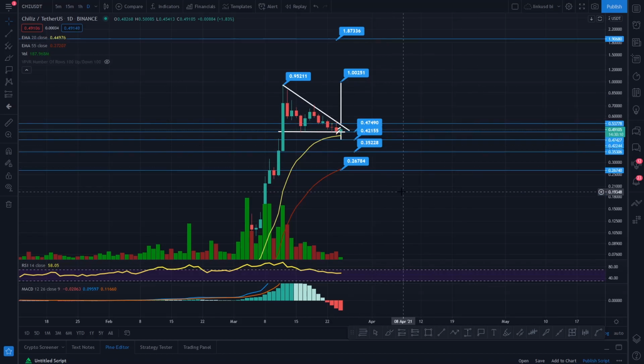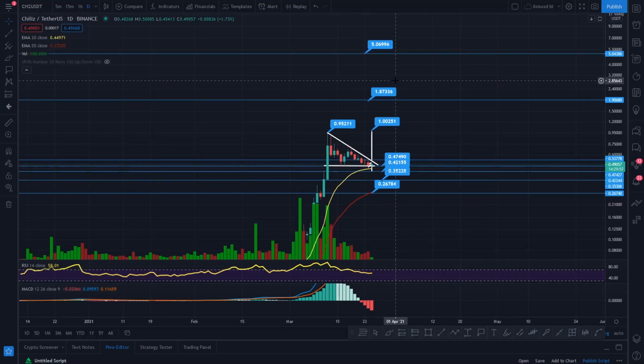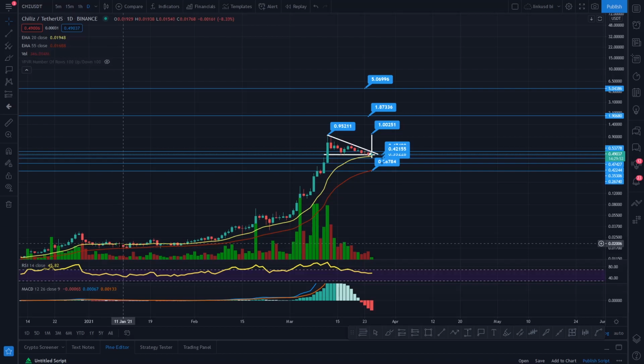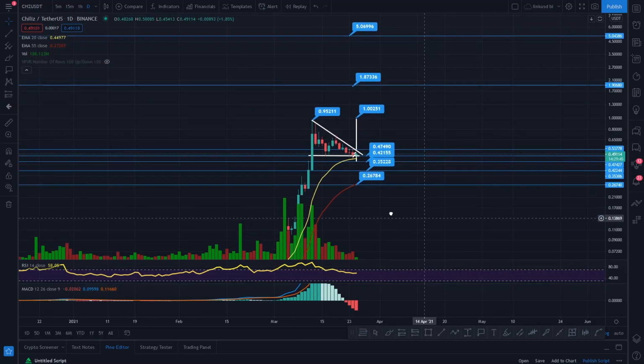because what you are potentially looking at in the grand scheme of things is just a retest of the 55 EMA, a level of consolidation before you get that next leg up, and you will be looking at these highs up here, guys, eventually for CHILIZ, because it's a thriving product, as you know, and we do have our target up there, $5 in the long run, because of the appreciation that we've seen from that bullish cross. And the retest, you want the retest off the 55 EMA as well on the daily time frame, which is confluence in itself, the continuation of the trend, guys.